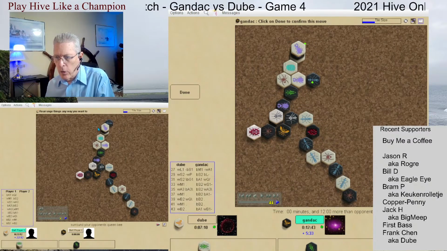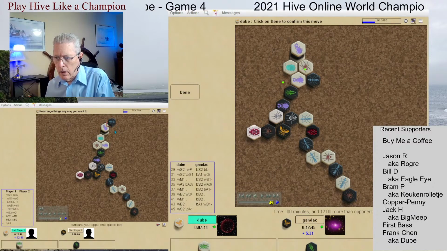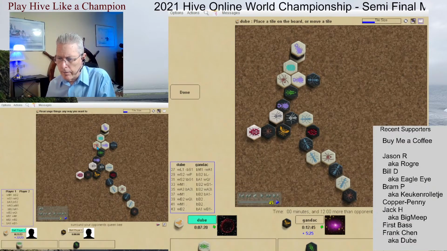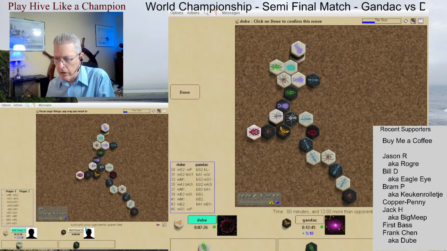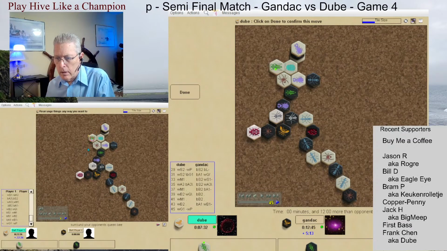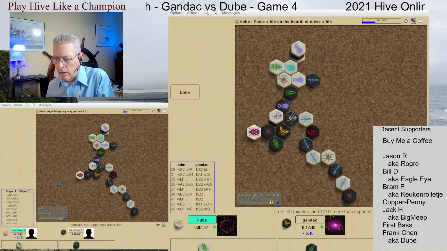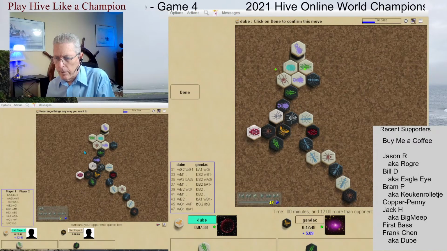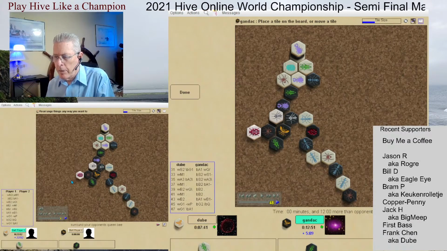So black now has 4 kill spots to fill. He now has 5 kill spots to fill. He only has the 3 bugs. So that forces the beetle up.